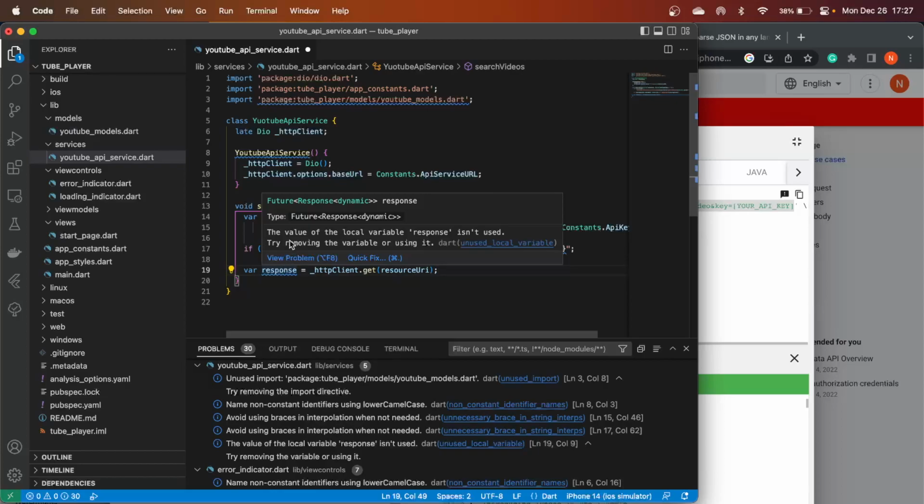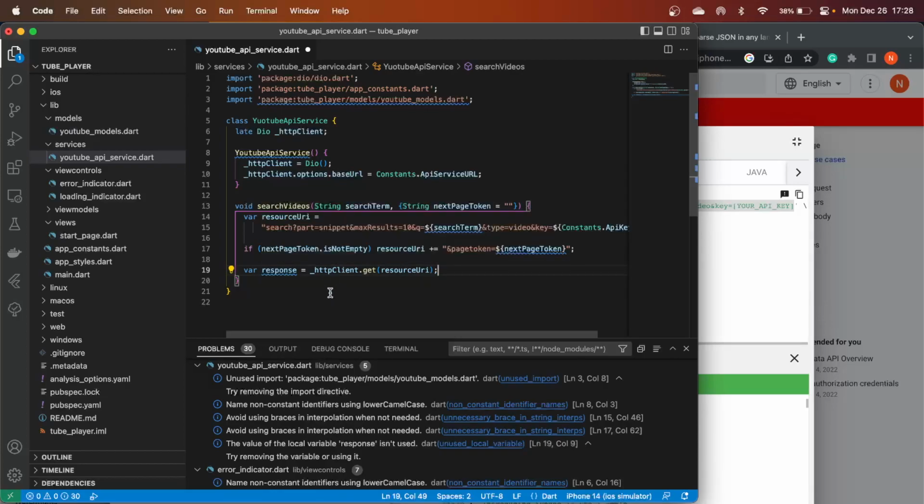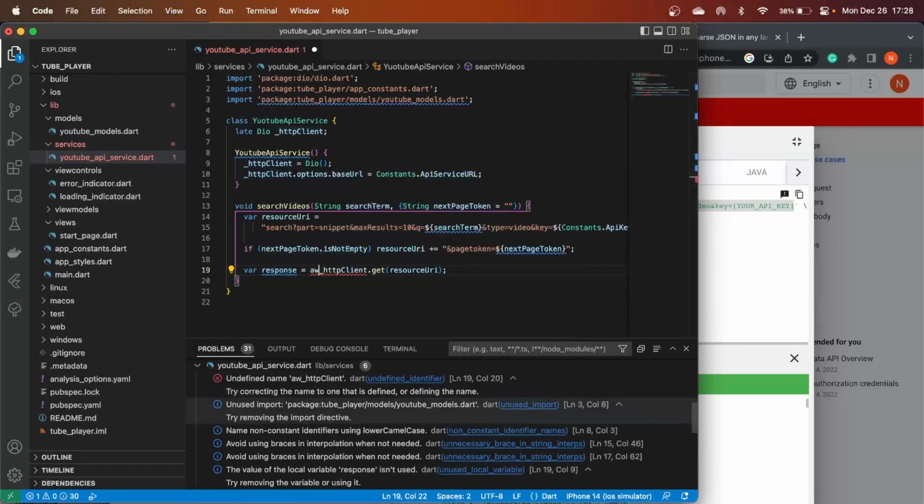You see, it is saying it's a future of response. Future, if you are coming from Xamarin or .NET MAUI world, is your exact equivalent of task. So async programming. So ideally what I should be doing is saying await.